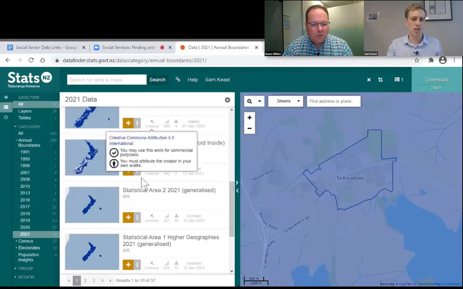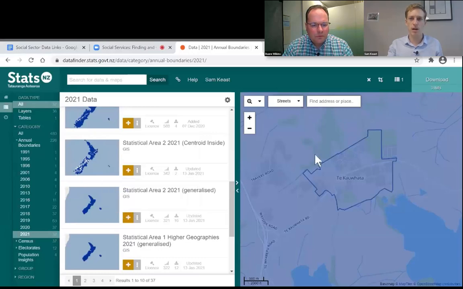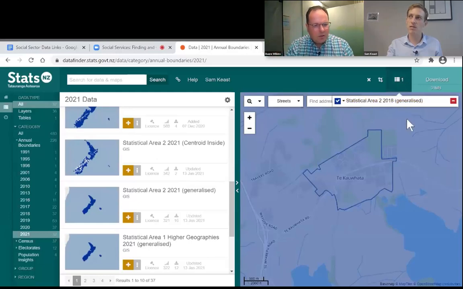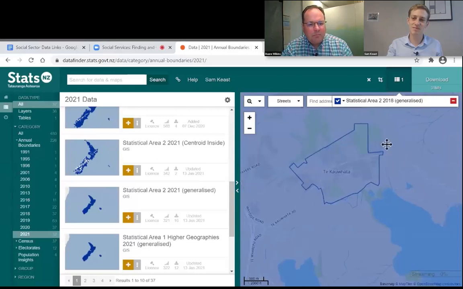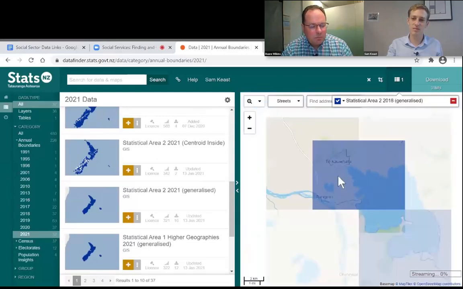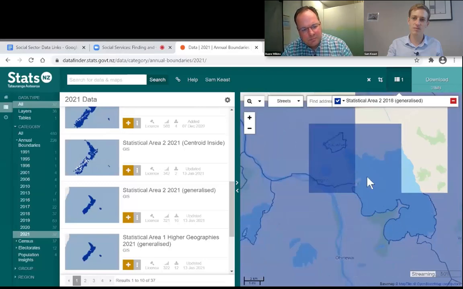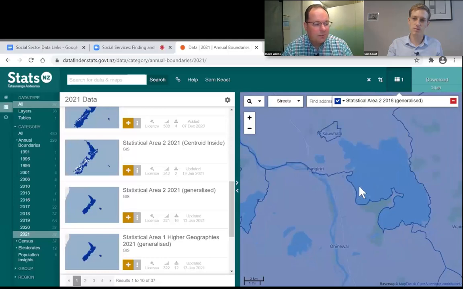Cool. So in a nutshell, that's kind of the Data Finder section here. I guess the other question I had, starting out in GIS with mesh blocks and area units, is that I still keep coming back to them. I know they call them statistical area 1 and 2 now, but in the back of my head I still translate.